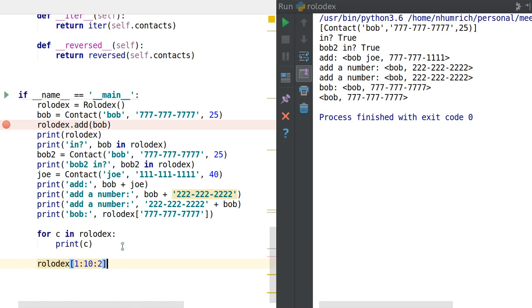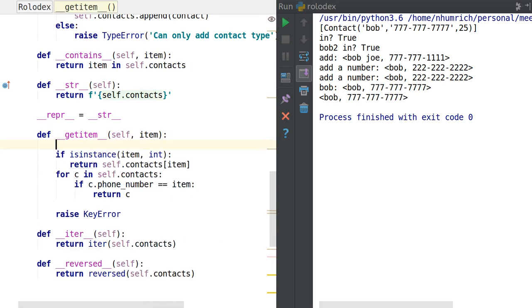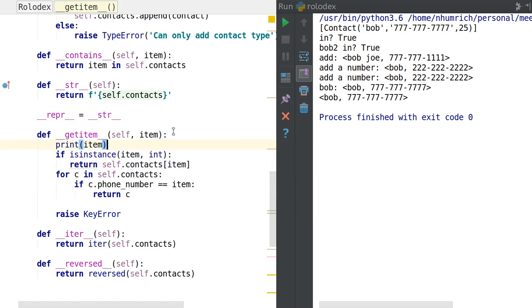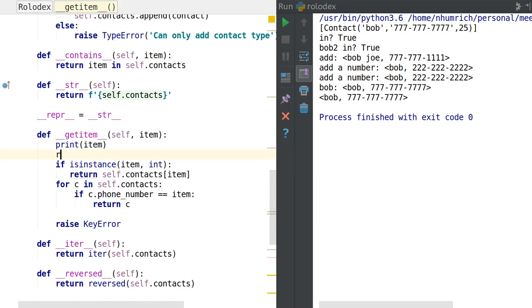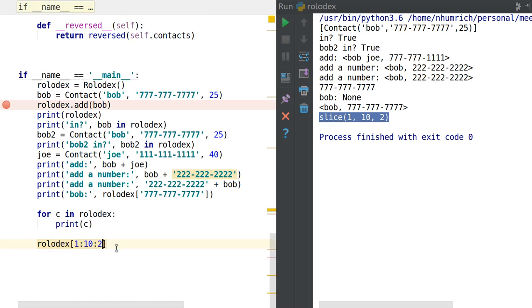So let's just change our implementation of __getitem__ real quick, and we're just going to print whatever we get, so you can see what's going on. And you're going to see that Python's actually passing in a slice object. So if you wanted to handle slicing, you could do that as well, but it's still within the same __getitem__ method.